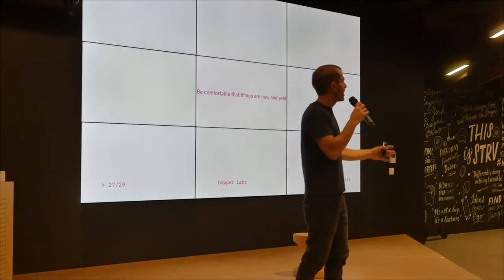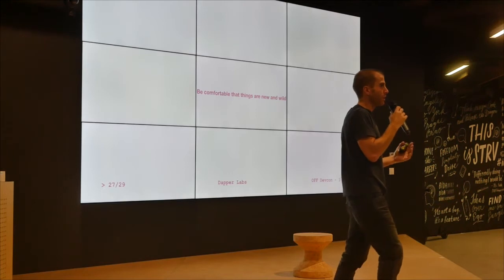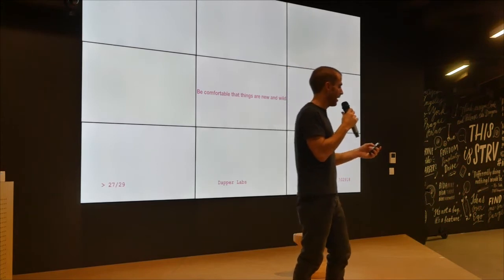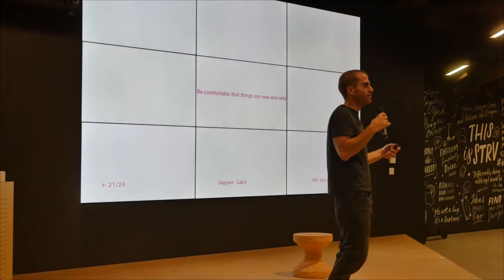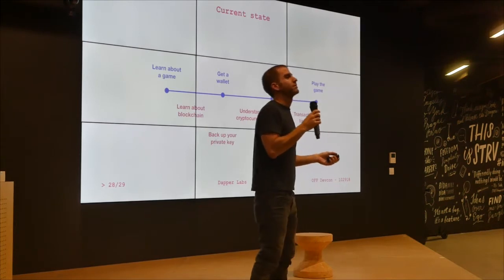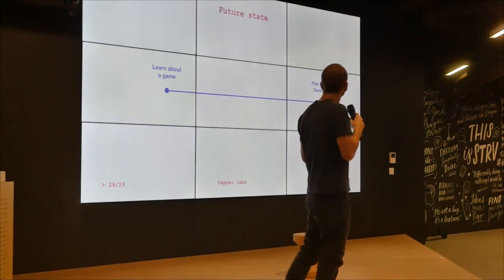Get stuff out there. Integrate with your users very early on, as quickly as possible. Conduct your own user testing. Derive your own conclusions, and just take it from there. This is new, this is exciting, and it's really up to us to take it to the next level. And if we can do all that, then hopefully we can go from this to this.